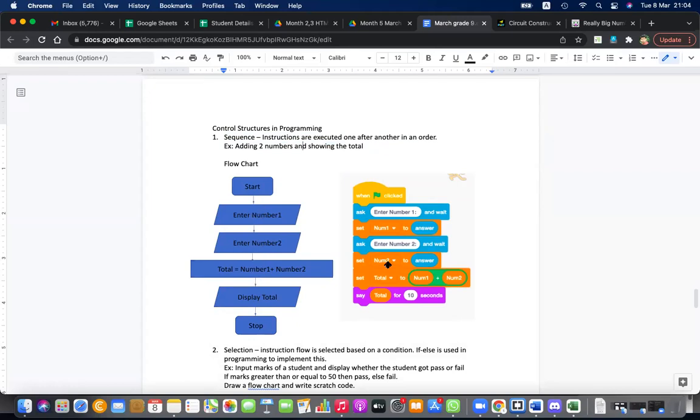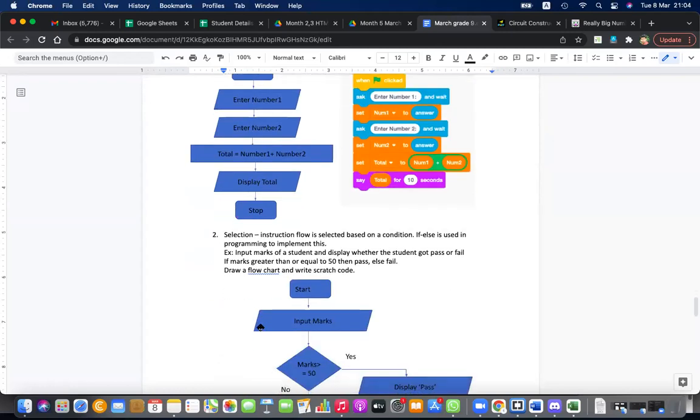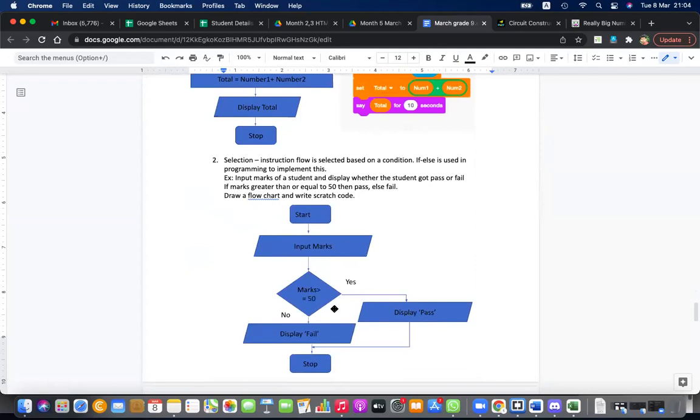So it's not going back, it's not branching out. So no alternatives, no branching. It's only flowing down. You can see it's one after another, very clear. But in the selection, you have branching. You can go yes side or no side. There is a branching based on a condition.